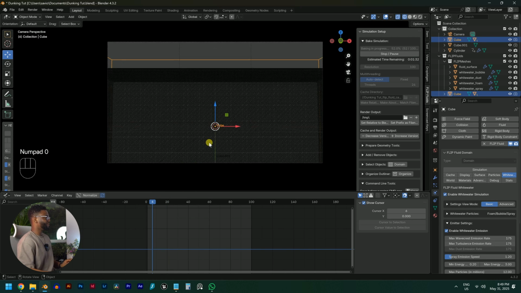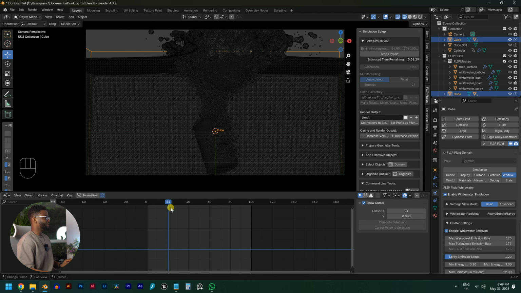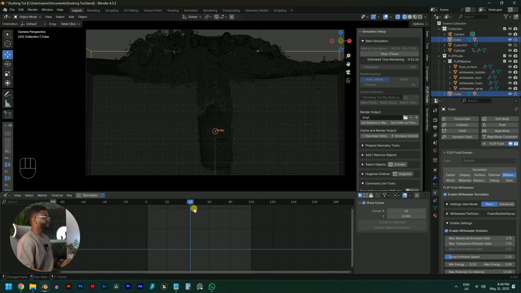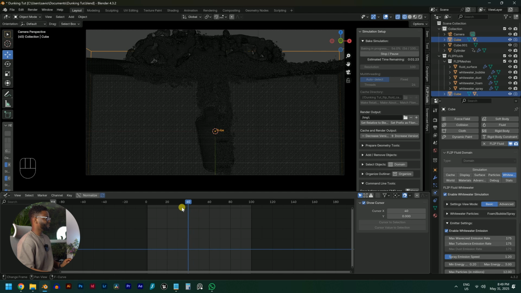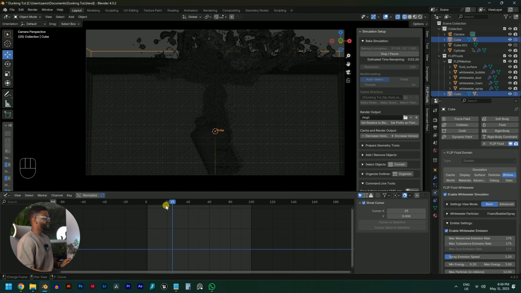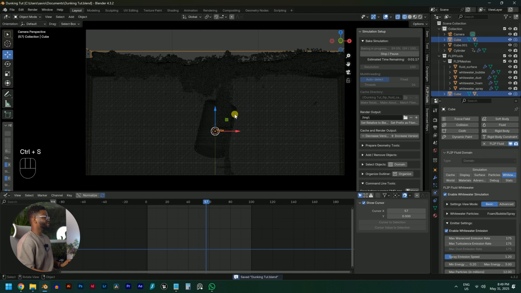Go to our camera view. Let's see, from frame 10, our product goes in. Now we have everything. This is so chaotic, a lot more chaotic than the example I showed you. Very nice. Now, we need to adjust some things.